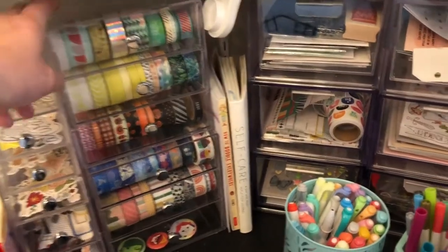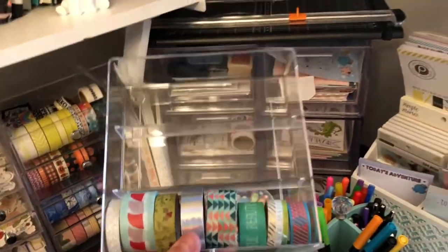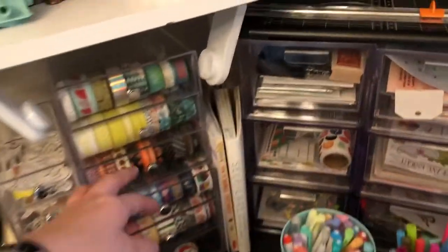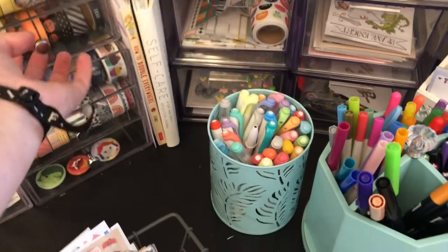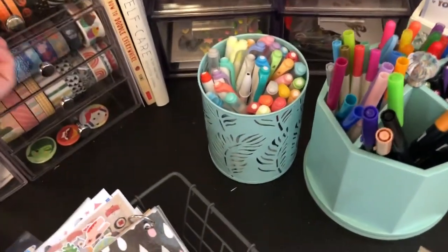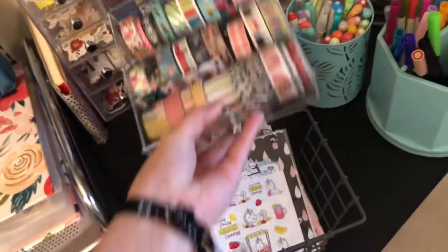These are two sets of acrylic drawers, also from Amazon, and they have like three rows in there, which fit perfectly for washi tape. I got this idea from Heba from My Little Journal. She has these, and I love that idea, so I put these kind of in color order, not really. See, like oranges and pinks and reds, I try to, but I usually use these ones the most. This is like my favorites drawer. Look at all that pretty washi tape, I'm obsessed.